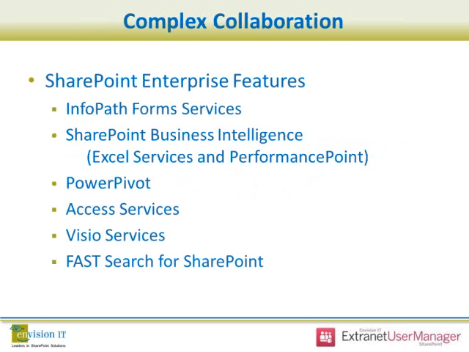And then the complex collaboration scenario. This really aligns with the Enterprise CAL with SharePoint if you're doing some of the things that feature into that. So you're building InfoPath forms, so online electronic forms. Maybe you want to light up some of the business intelligence, Excel Services, PerformancePoint, PowerPivot, Access and Visio Services, FAST Search for SharePoint.